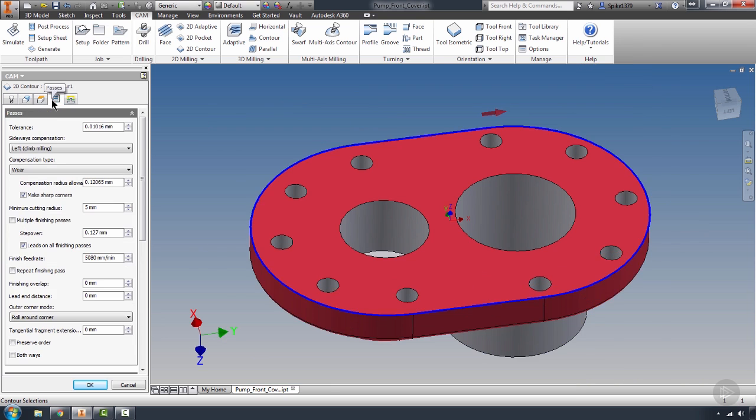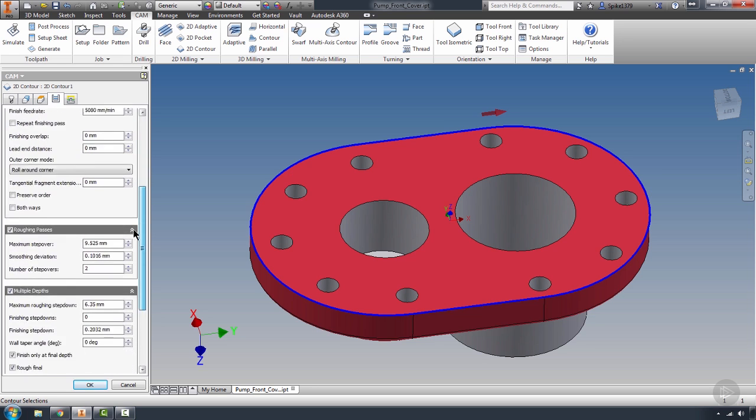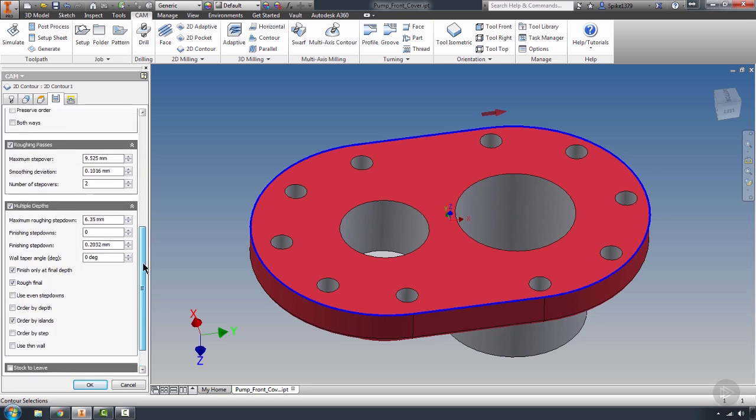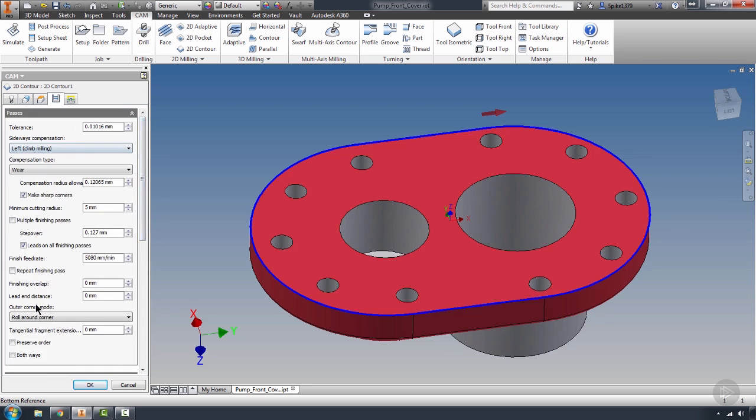My heights are going to stay the same. My technology has changed, however. Now this is important to note that now everything for the technology is set up for contouring. Now by default it's set up with a lot of things that we won't need since we're only going to be creating a finish pass with this toolpath, but the basics are still there.